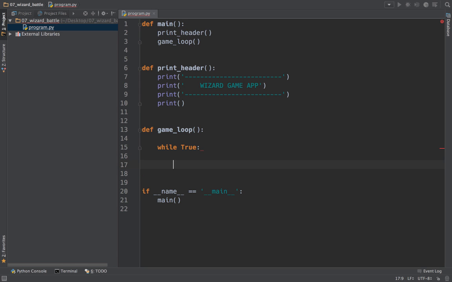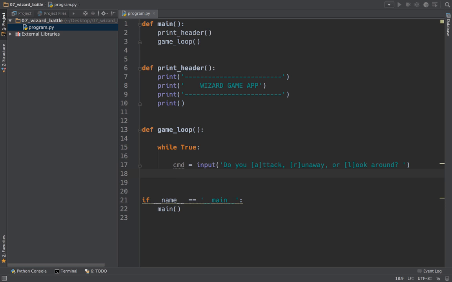First thing we're going to do is get some input from the user. So we'll call this cmd for command, and this is pretty standard. We'll say, do you attack, run away, or look around? Like so. And let's give the users hints on which they could do. So we'll say like attack, run away, or look.